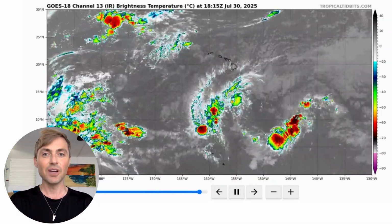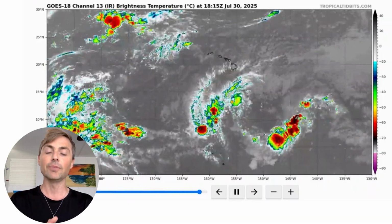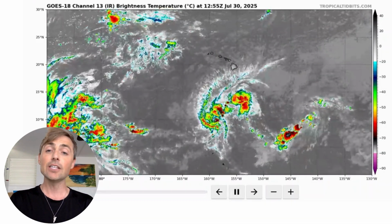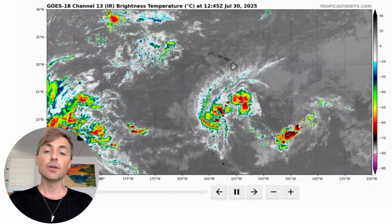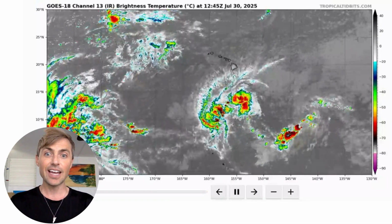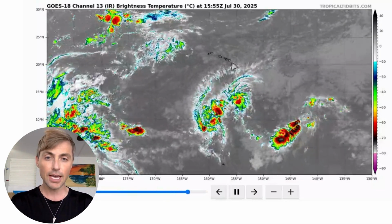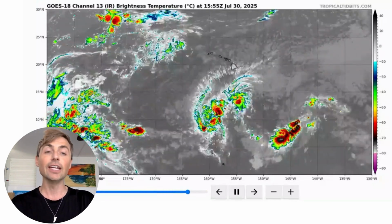There was just a tsunami warning over in Hawaii, and actually along a lot of areas, including the west coast of the United States, due to a massive earthquake near Russia. So that was last night on Tuesday. So Hawaii has had a lot happening, but these systems should stay pretty far south of the Hawaiian island chain.